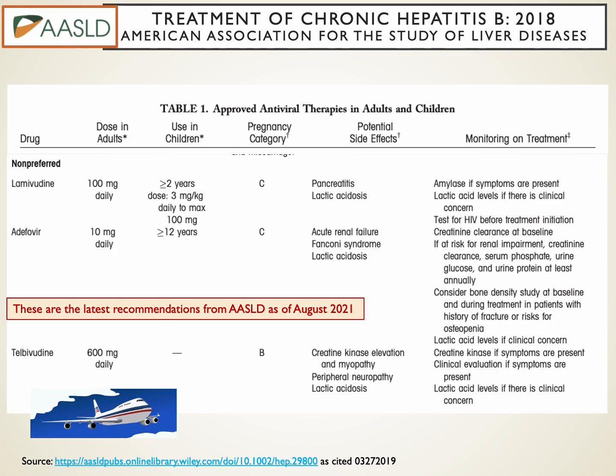There are also some non-preferred second-line agents in Hep B, and we're not going to go into depth here. Lamivudine, adefovir, and telbivudine are agents which, because they're not really first-line, I don't think it's critical for us to go into depth with them. But I'd encourage you that if your patient is on one of these therapies, become familiar with both the adverse effect profile of these agents, particularly the risk for lactic acidosis or pancreatitis or acute kidney injury, and that really it's those adverse effects and their efficacy that has probably rendered these agents more second line.